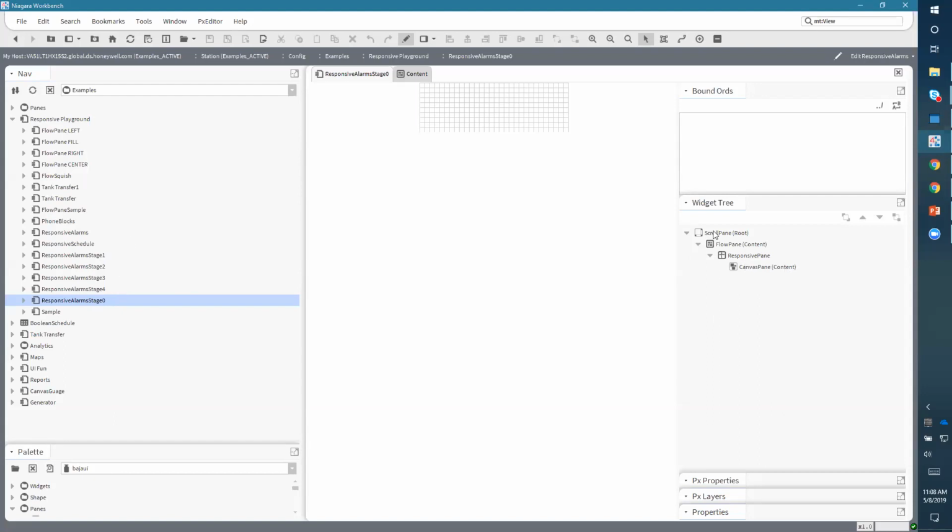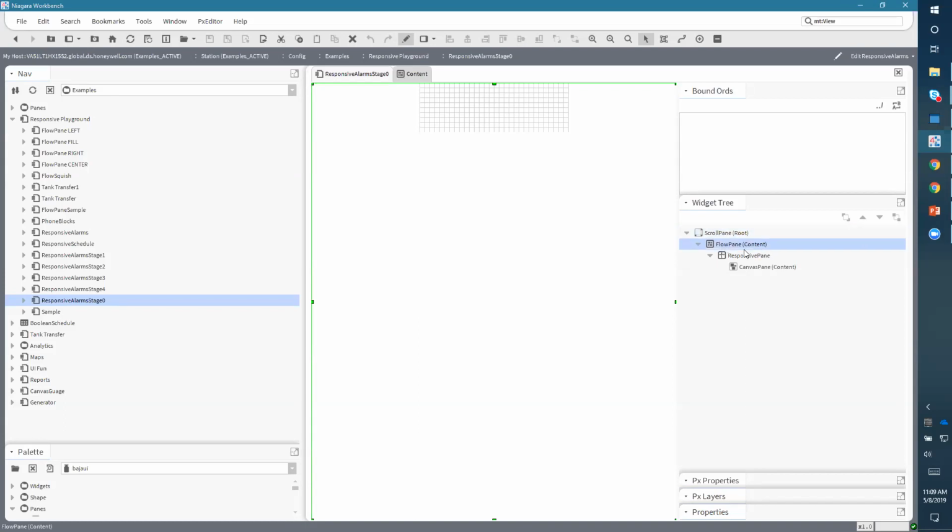Okay, and so when we look at the widget tree, my base component for this particular PX page that I'm building out is the scroll pane. Again, if you don't use a scroll pane, you'll get into situations where everything will flow for the first half of the display, and then you can't see anything on the bottom because you forgot to include the scroll pane. All right, and I'll show you some tricks that I used that on some of our older panes.